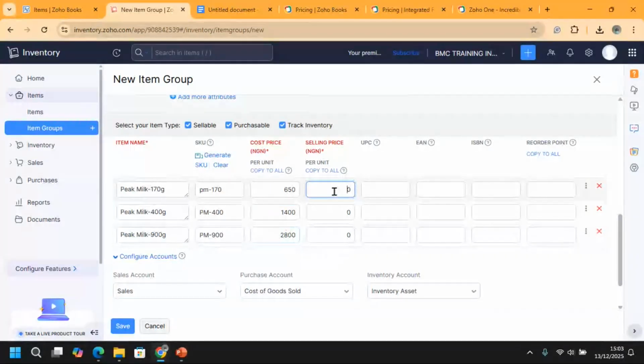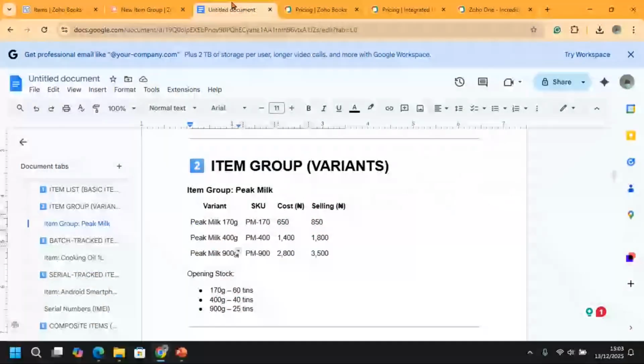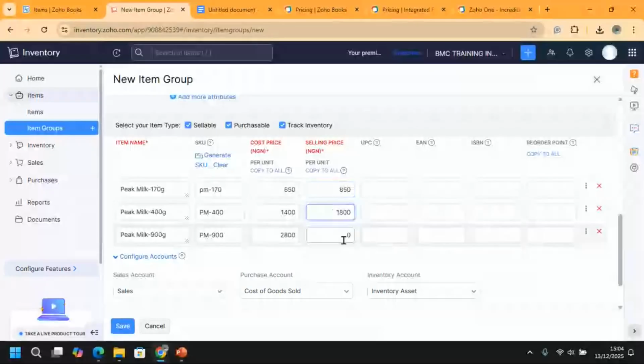Then the selling price per unit, we have 850, 1800, 3500. That is it.